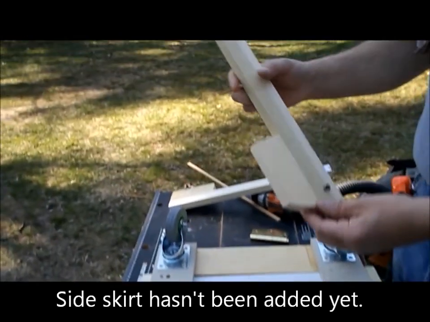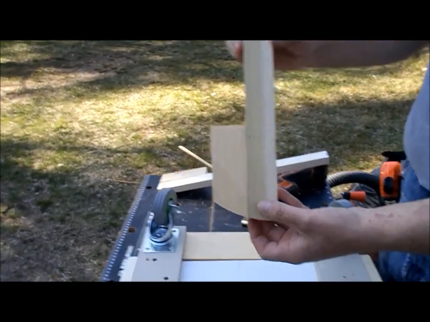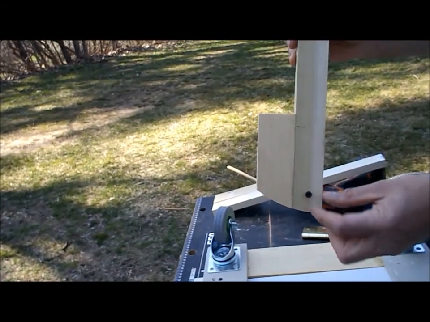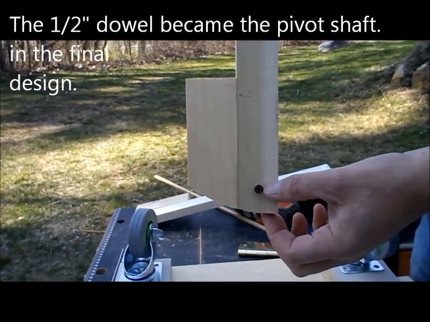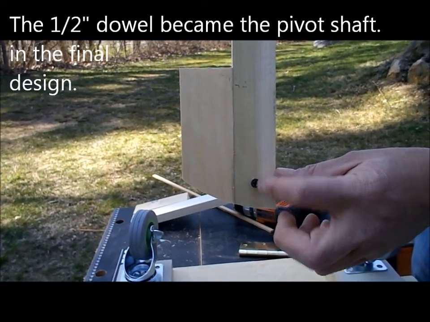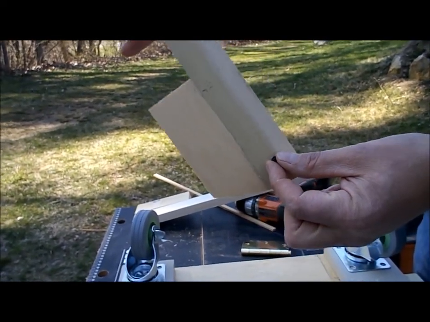The actuation of the lift mechanism is this cam lever. The screw represents the pivot point - when it's in the upright position there's about an inch between the screw and the contact point, but you can see if I pivot this down now there's about two and a half inches between the pivot point and the contact point.